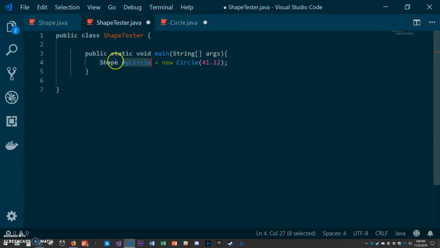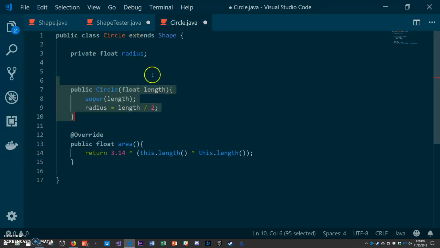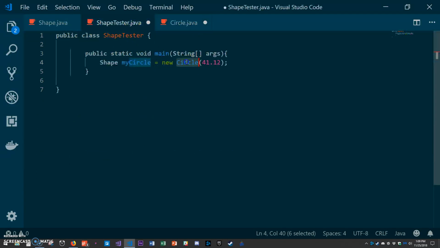This variable will live in stack memory, and it will have a pointer over to the location in memory where circle exists, as well as all of its available methods, and all of that will be ready to be called in this allocated space in heap memory. So I'm creating that for my app here.